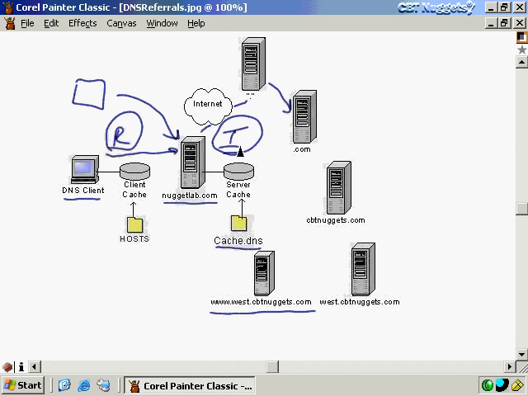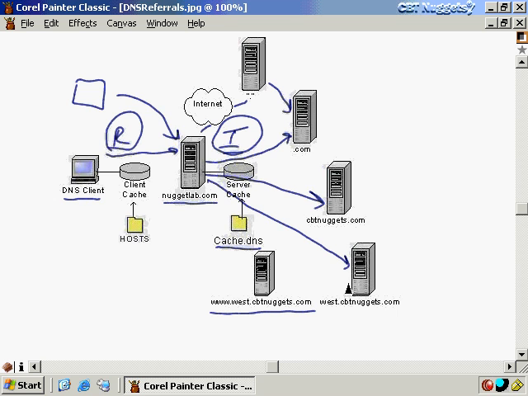So next thing I know is I ask the .com server where cbtnuggets.com is. The .com server says, well, I know where cbtnuggets.com is, so you can go down here to ask this server. So I ask this server. cbtnuggets.com says, well, I'm not really where you want to be. You want to go one level further. You're looking for west.cbtnuggets.com. So it passes back a referral to west, and I find the DNS server for west.cbtnuggets.com.